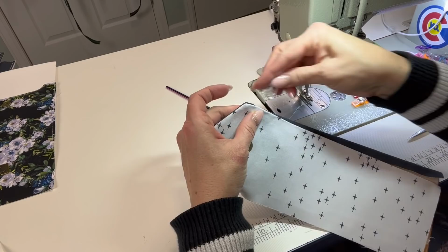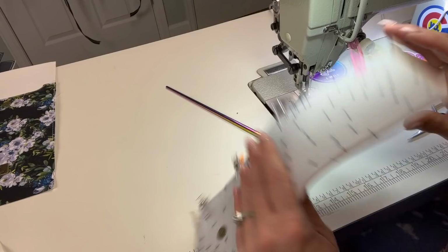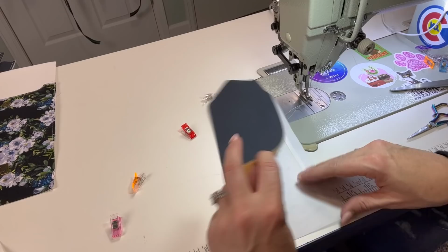Okay, and they should line up. There we go. So that did work so far with it being on that side for me. All right, let's do the other side. I'm gonna have to unclip it though to do the other side. All right, let's fold the other side over.